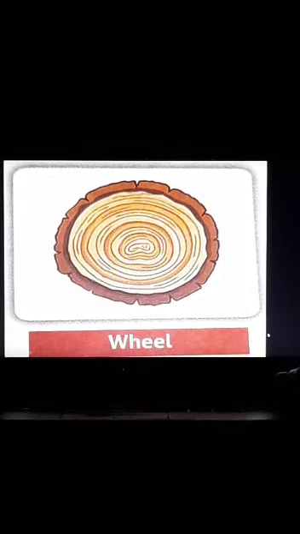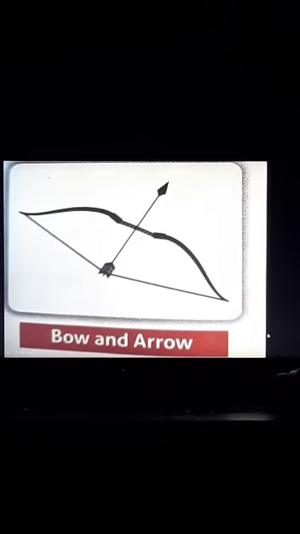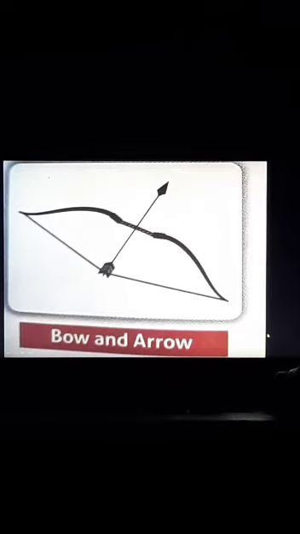In past, people used wooden logs for this purpose. Bow and arrow. In the past, people used bow and arrow for hunting. Arrow was made up of sharp and pointed iron rod. Dear students, look at the picture of the arrow. Bow was a flexible wooden stick. In old times, people also used pointed edge stones as tools.